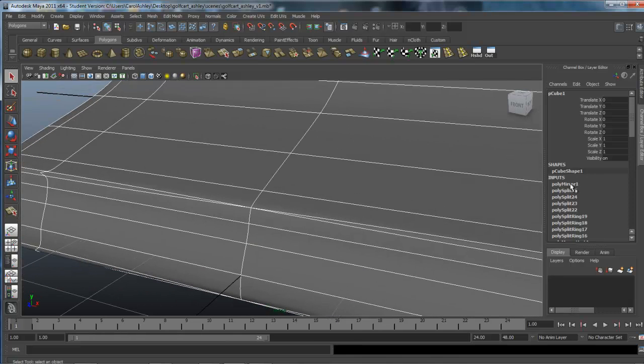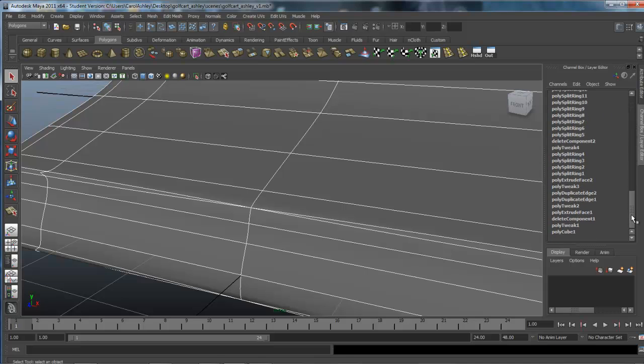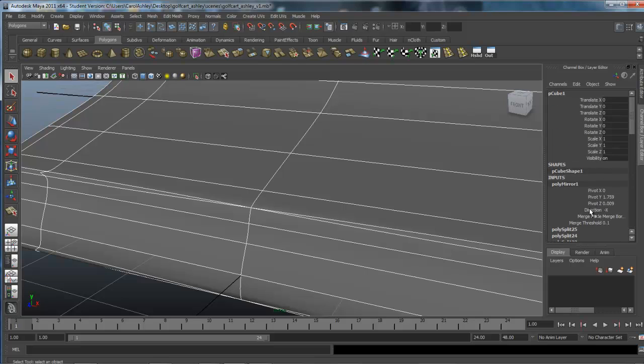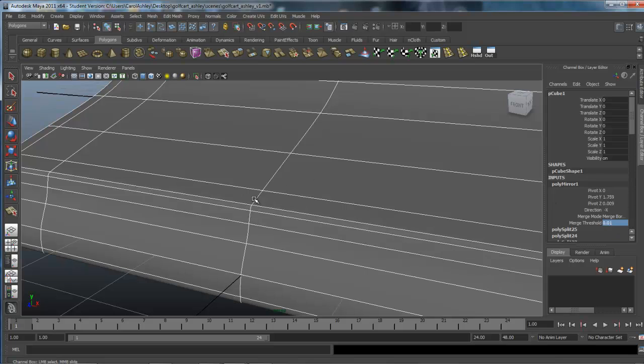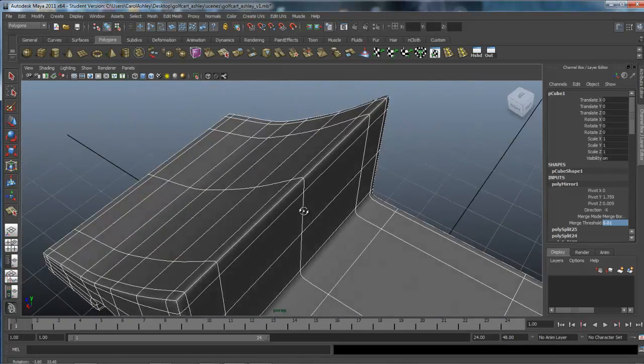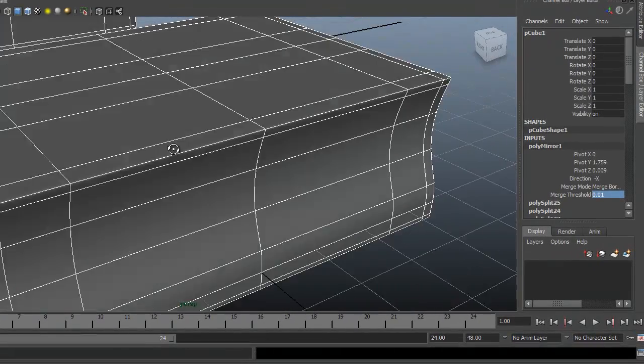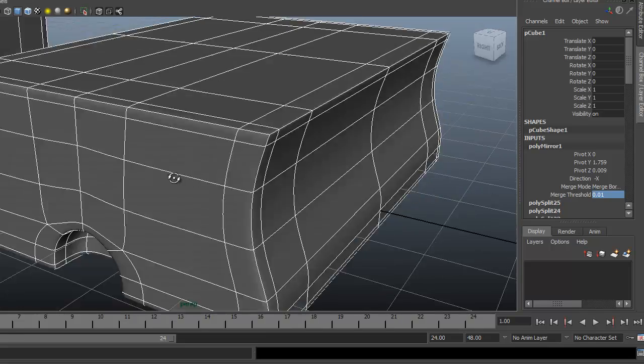And you can go ahead and correct that by selecting on the inputs the polyMirror, which was our last thing that we just did. This is our history right here of everything we've done so far, starting with the original cube. And if we come down to merge threshold and select on this and just drop a 0 in there, so 0.01, you can see that that corrected that problem. And that one looks good. There may have been one here in the back that was corrected as well. So that all looks good.